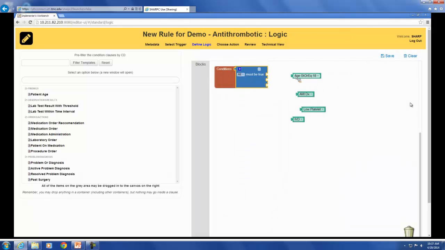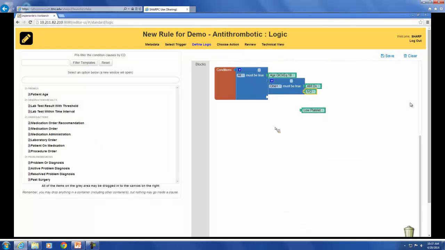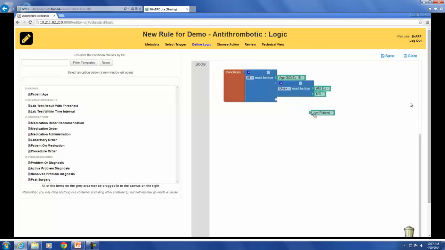So let's prepare 3 blocks. One was age greater than 18, and then we had the or condition, so at least one of the other 2 here, and the low platelet. Actually, no, the low platelet was a not condition. It had a not, and finally we just save the thing.